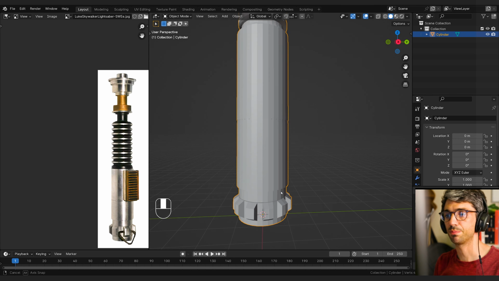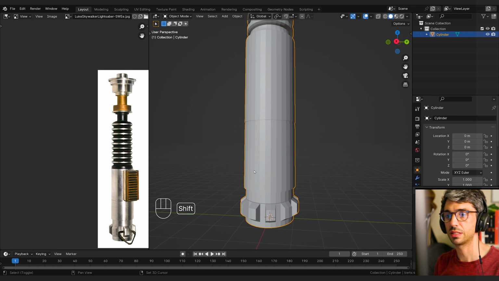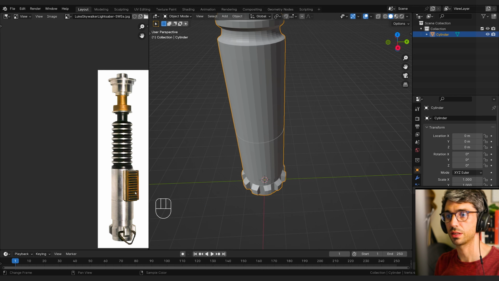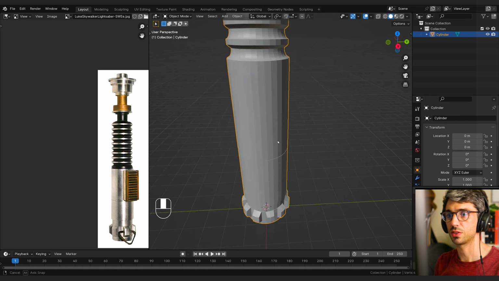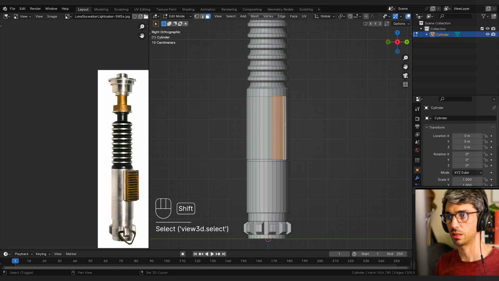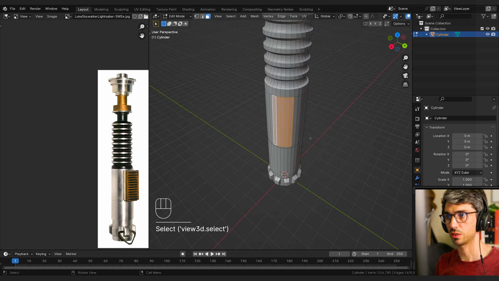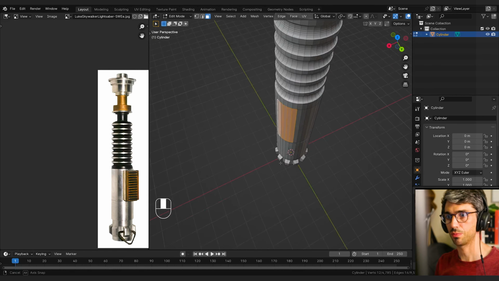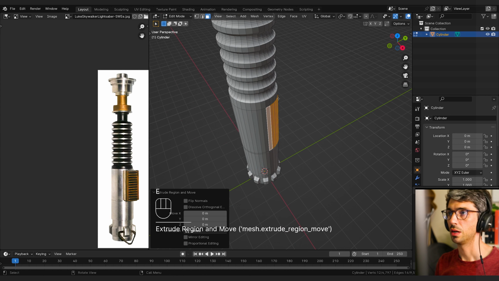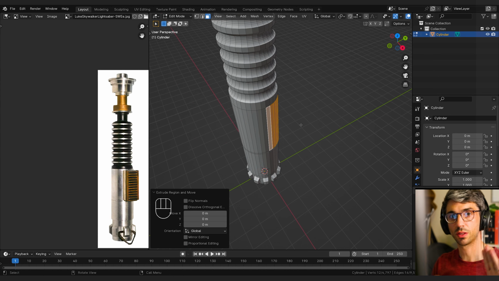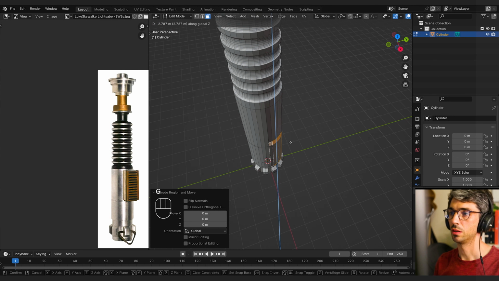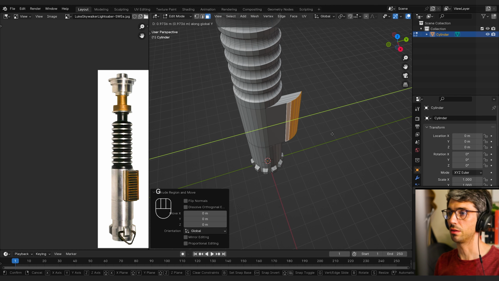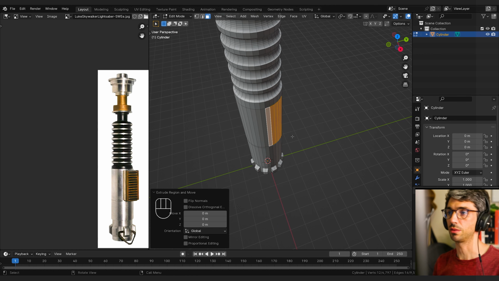All right, so let's move up along the mesh. We've got to make this thing next. So it looks like a sort of box object that just sits on the side. It could be like these, maybe that one. I've just selected a group of faces there, and we could just hit E with all those. And then I'm going to move it out in the direction that they're facing. Like I don't want to move it this way or that way or that way. I want to actually move it in the direction that they're facing.